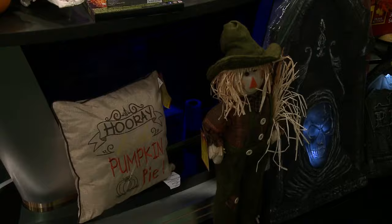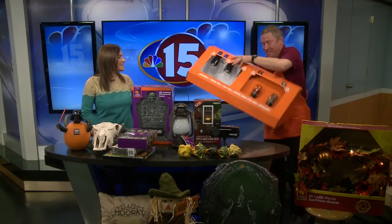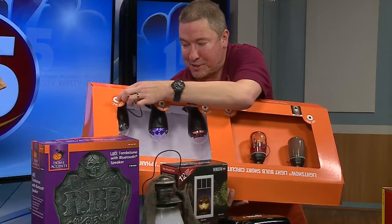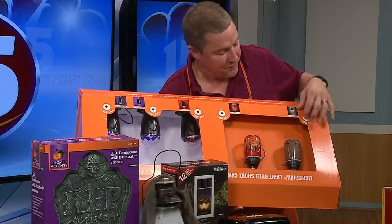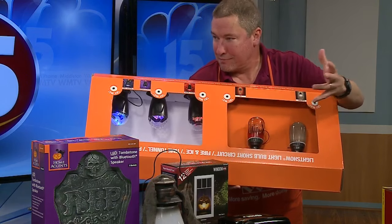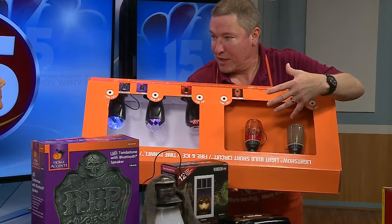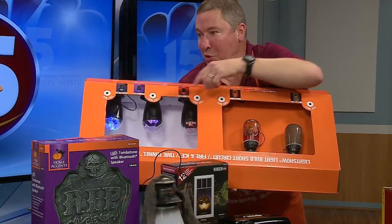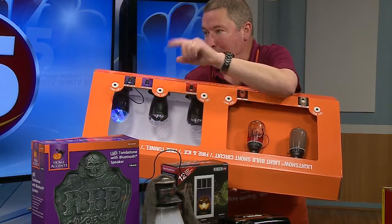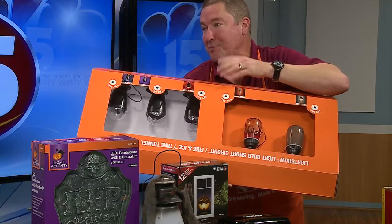And finally, let's take a look at those light bulbs, because those are pretty cool too. Jim will pull these up here for us. This is a display, and hopefully you can see it with the studio lights here. This has all different types of effects. These are light bulbs that actually plug in. You could put these in the lights on the side of your garage, in your entryway, that type of thing. They flicker and have different effects. These are swirling motion lights. We've even got these that have skulls that fly around, witches that fly around, ghosts that fly around, too. So there's a lot you can do with lighting and special effects this year.